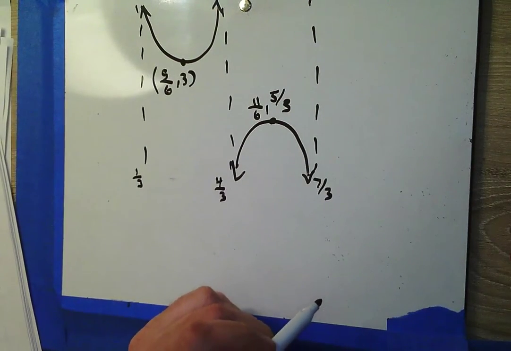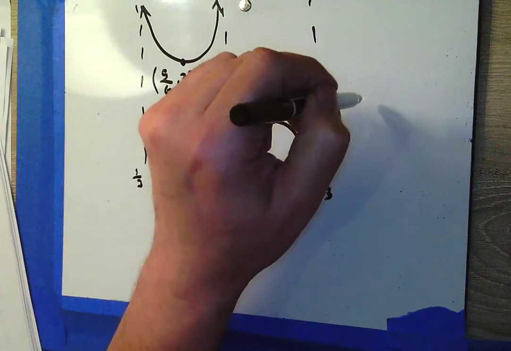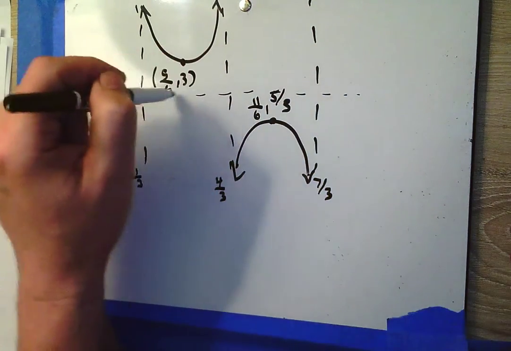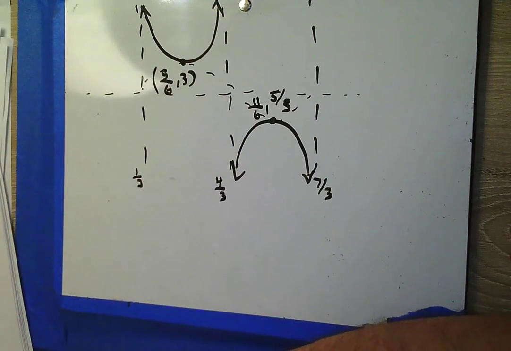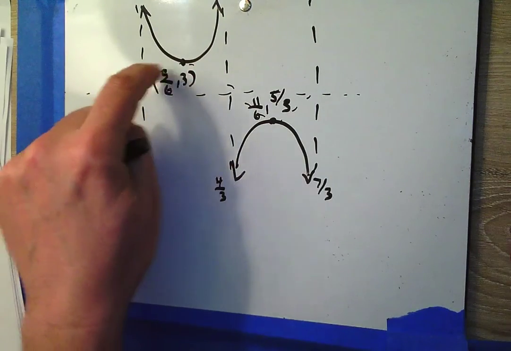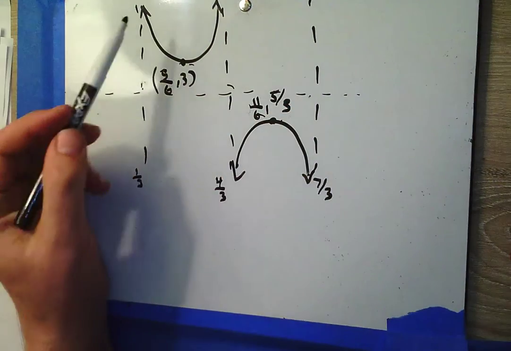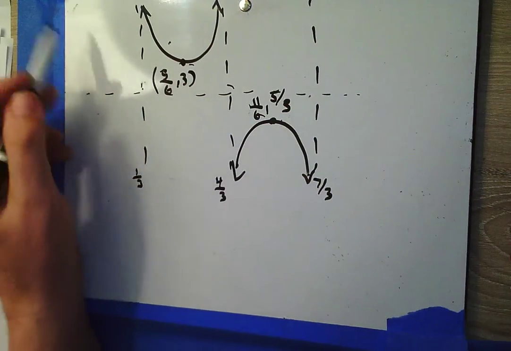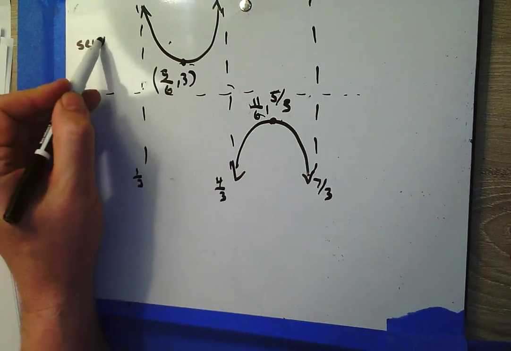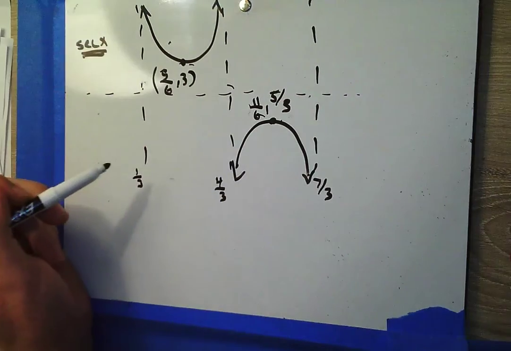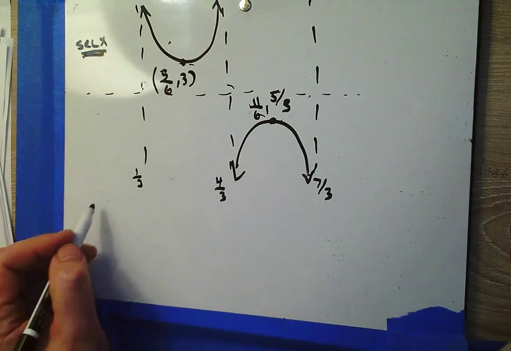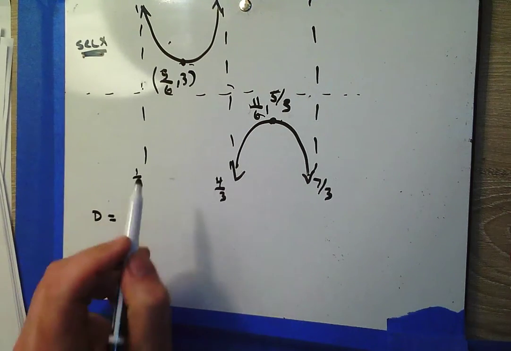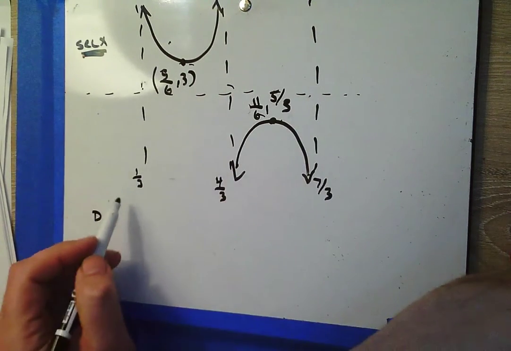So there's my picture. It may be helpful to draw in a midline and sketch in an appropriate curve. But I've seen a lot of students have difficulty with that. And so I might instead say, remember, we said that if you see two complete half periods, that's going to be a secant graph. So I know I'm looking at a secant graph, and I think about my D value as the average of the high and low y values.